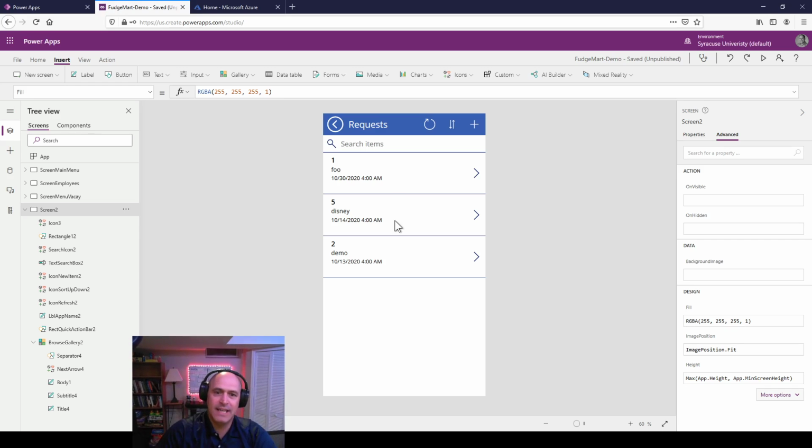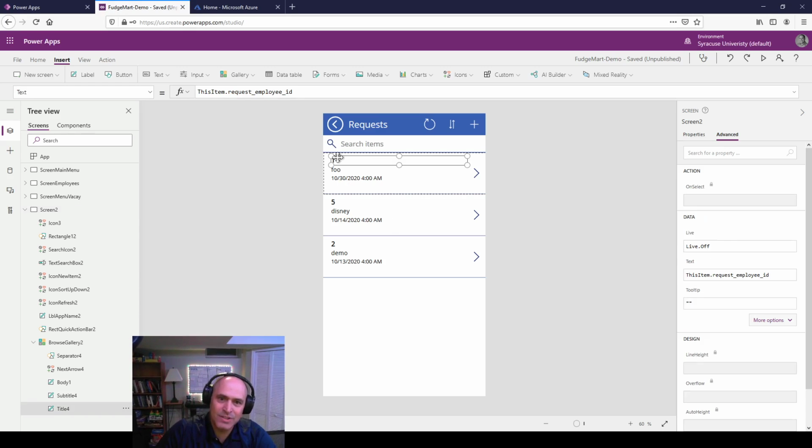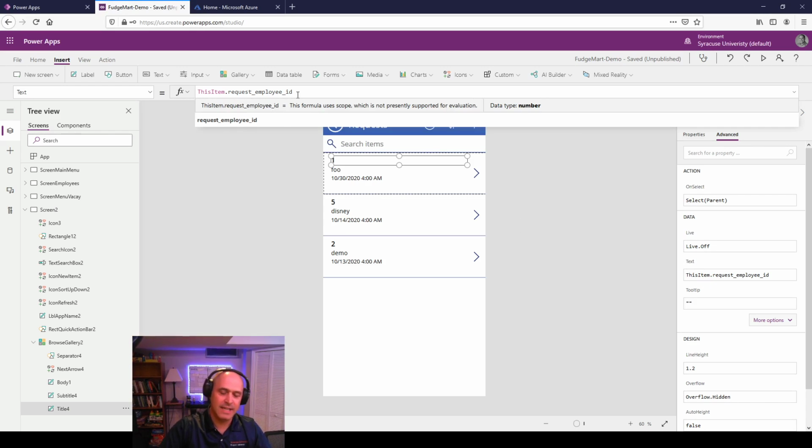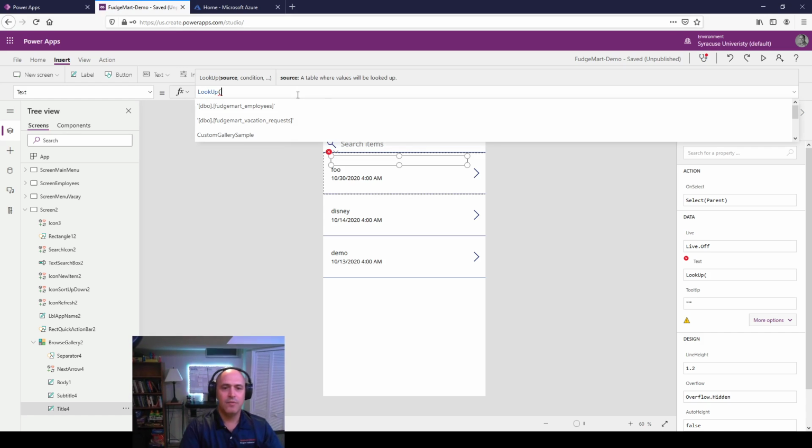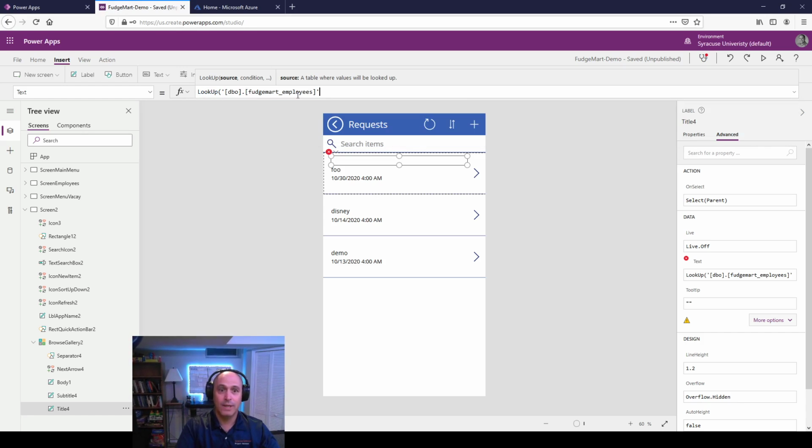First of all, let's get this ID to instead show a name, right? Because it says employee ID, but what I want it to show is a name. So I'm going to change this text property, and instead of using this ID, I'm going to use a lookup. I'm going to say, hey, look up, and then what do I want to look up in FudgeMart employees?